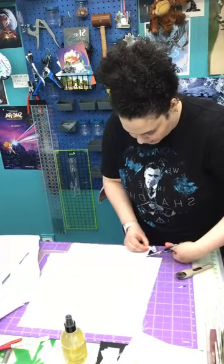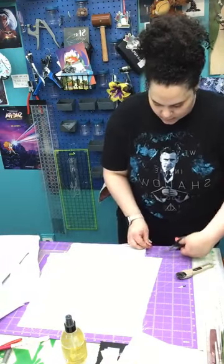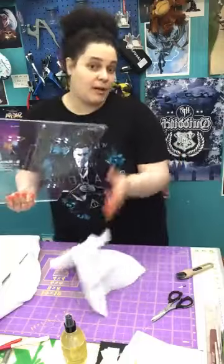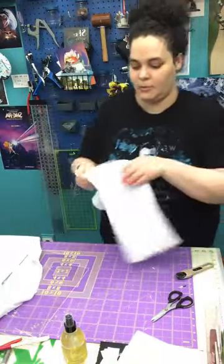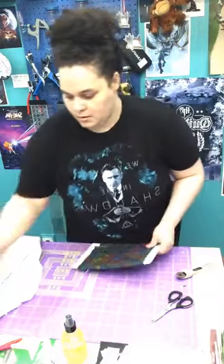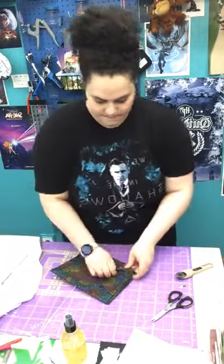Like one section, I probably need to change the blade on my 28 rotary. So we could just put, no, we have to do the lining. I'll just put this with that. I'm doing the lining, like, to try to get all the bigger pieces out of the way.